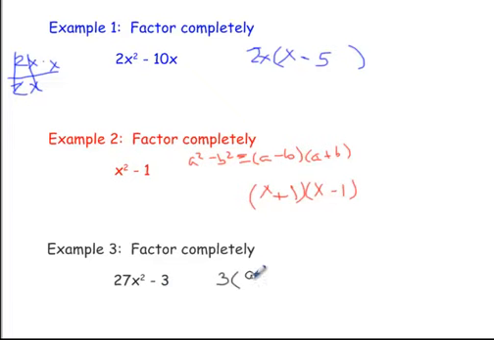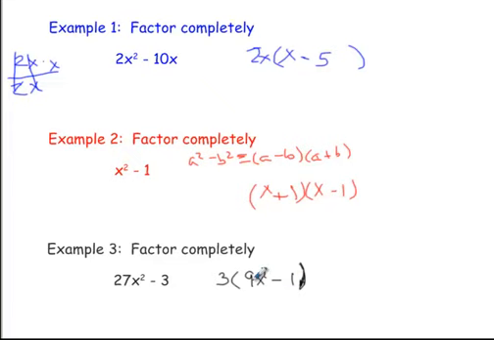27 divided by 3 is 9. I'm not factoring out any x's this time, so there's an x squared completely left over. And then 3 divided by 3 is 1, not 0, folks. Don't make that mistake. Okay, so now this is a perfect square. 9 is a perfect square. Anything squared is a perfect square, and just like last time, 1 is a perfect square.